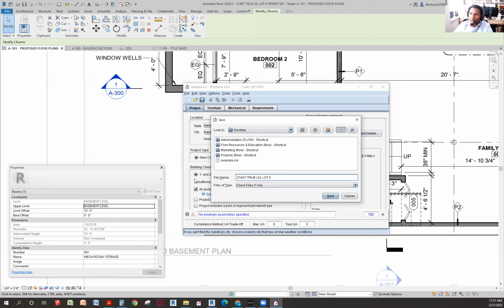Oh, it's actually lot 6, so I need to modify that. And you're going to put underscore energy analysis, and then underscore with the date, 22/02/21.